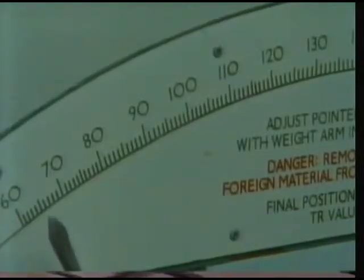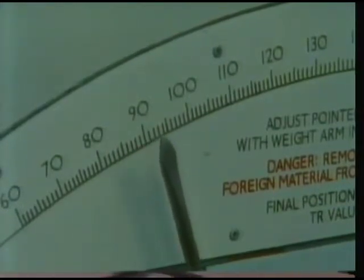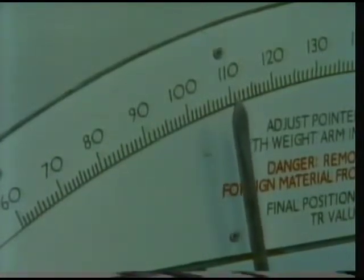Peas need to be frozen within 2 hours of harvesting. At the farm and the factory, the quality of the pea is checked with a tenderometer. Overripe peas will be too squashy for freezing. Underripe peas, too hard. The pea can change from ripe to overripe between farm and factory.